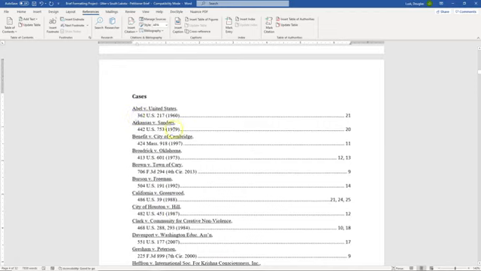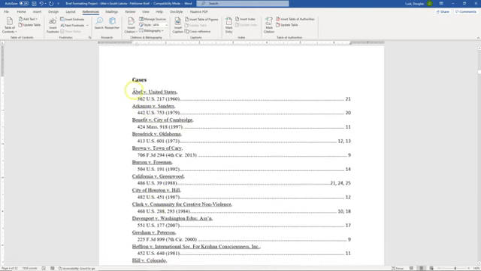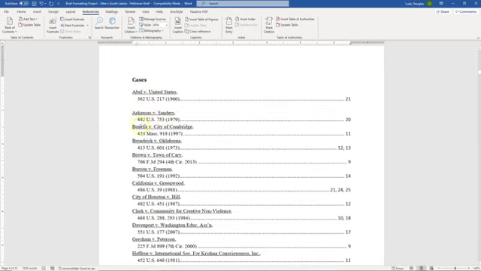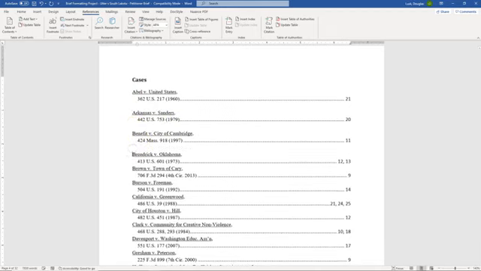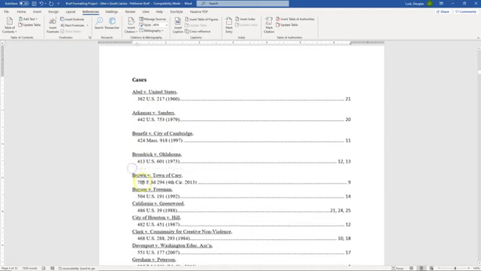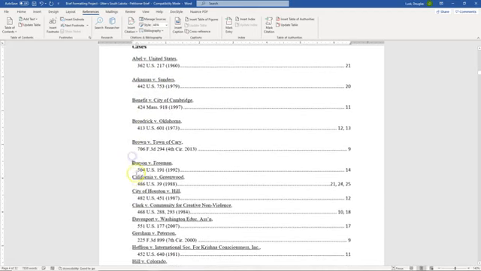Now, depending on the attorney you work for, some are fine with your table of authorities looking like this, where it is case name and then the citation and no spaces. Some attorneys like it to look a little more spaced out so that it's a little easier to read the table of authorities.